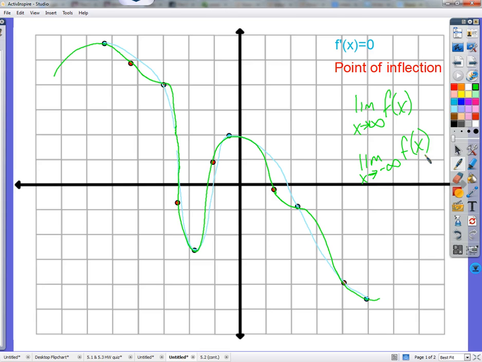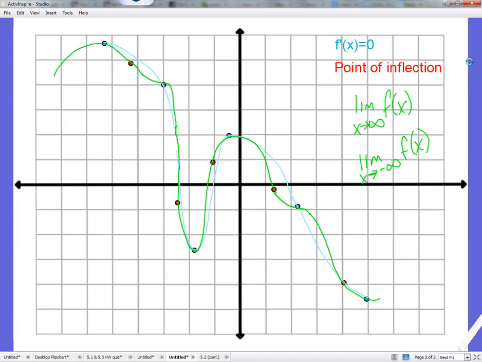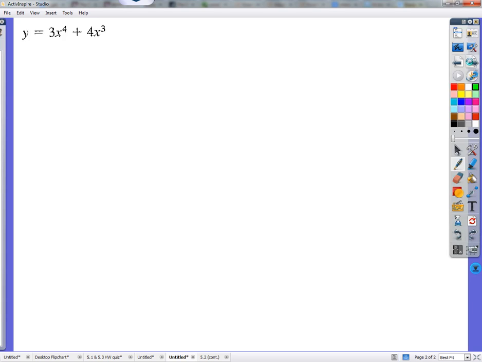So that is on the schedule for today. But before we even move on to that, I'm just giving you a little heads up. Before we move on to that, I want you to do something similar to this. I want you to find zero slopes and points of inflection, and use them to help you draw at least the middle part of this graph that we're about to look at. Okay? So let's do that. I'll give you the function that I want you to do this with. It's that one. Okay.